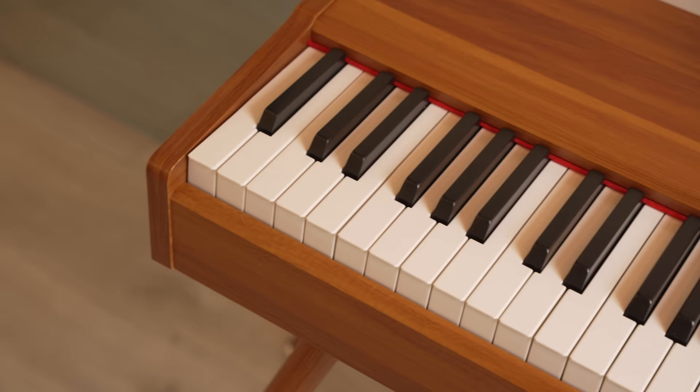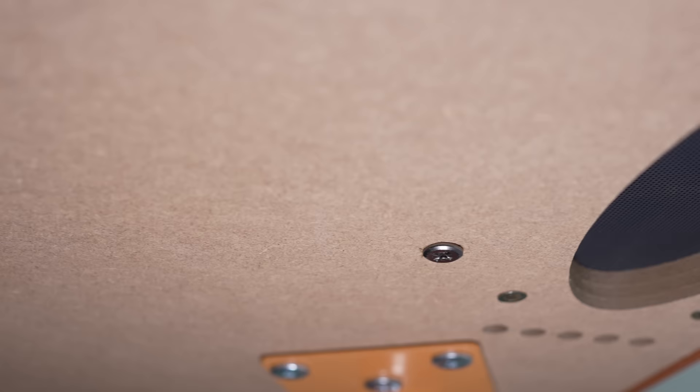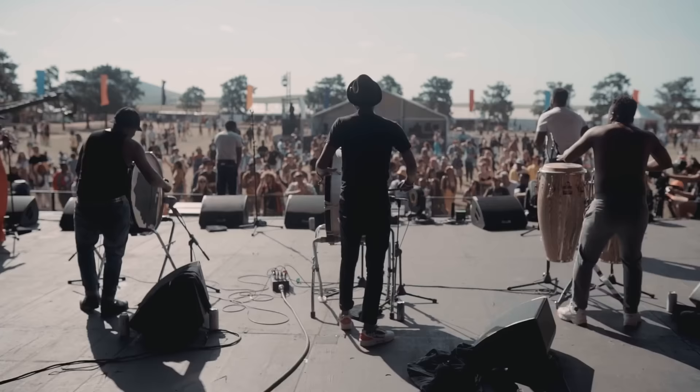There is no point in having a rich and beautiful sound sample if the onboard speaker amplification isn't powerful enough to project the sound. It comes with a pair of powerful 25-watt amplifiers driving large speakers found below the chassis for an immersive sound. The low bass notes are thunderous and rich while the higher register is crystal clear with no discernible distortion even when the volume is cranked all the way up. For performing to a larger audience, you can connect large external speakers to the DDP-80 using the stereo auxiliary out connector.